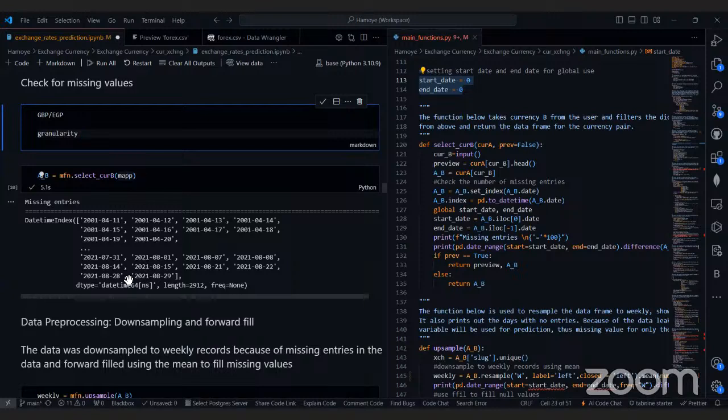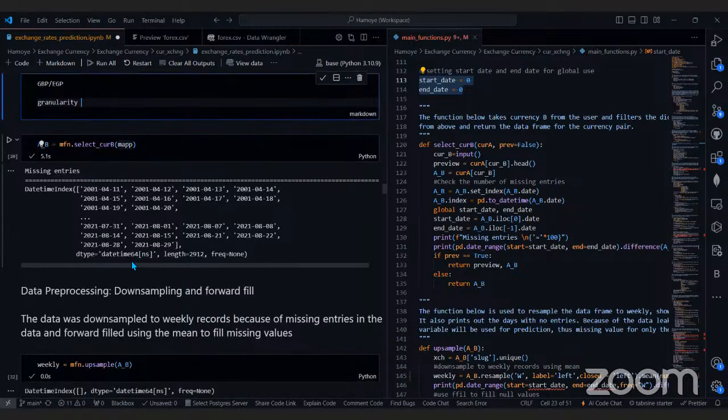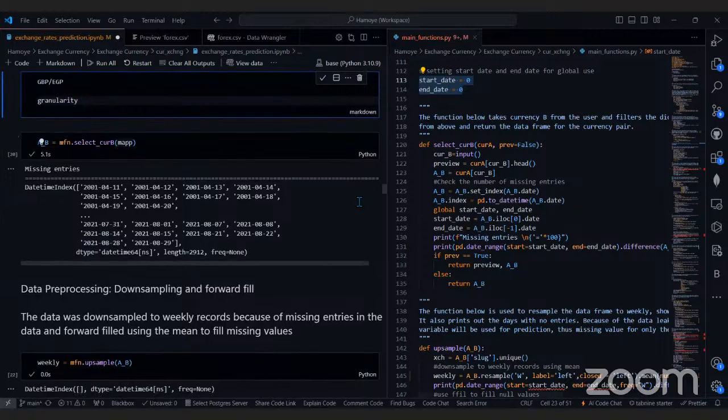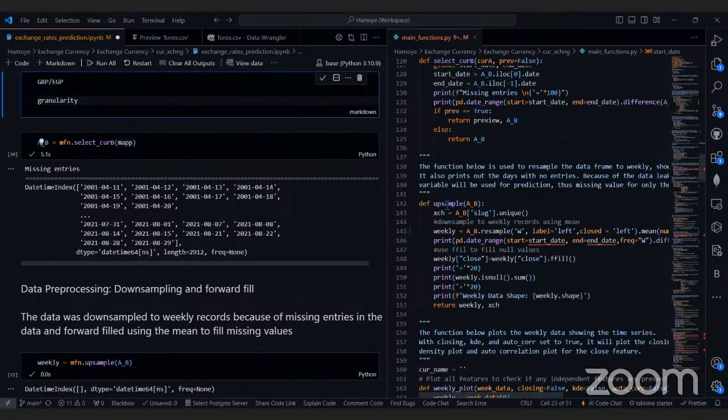We decided to downsample it to a weekly frequency. Don't mind the name of the function, but it's actually downsampling it, because it's reducing the granularity from day to week.